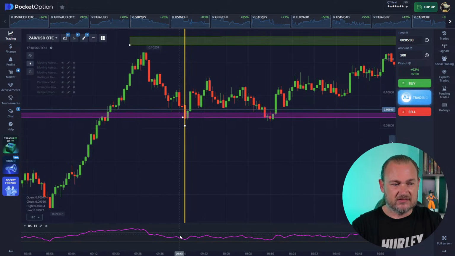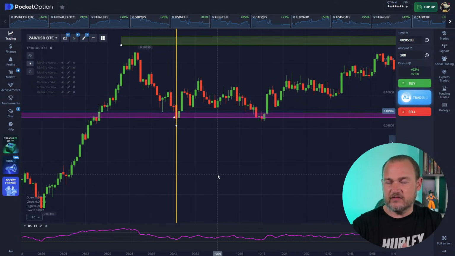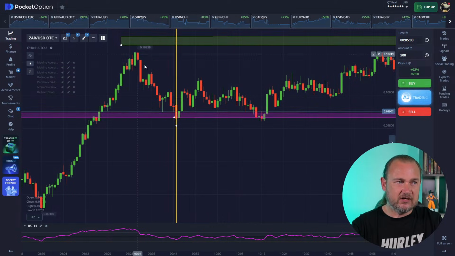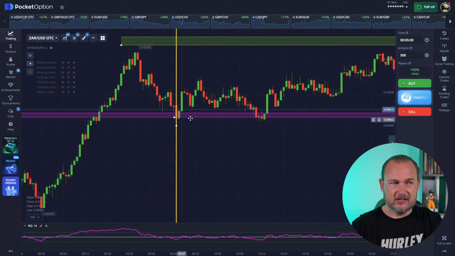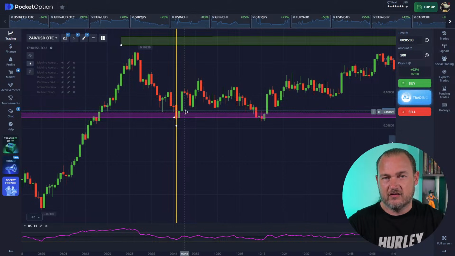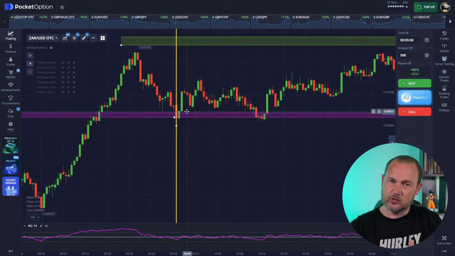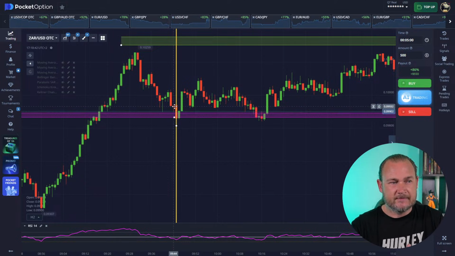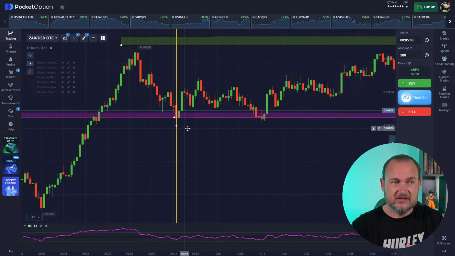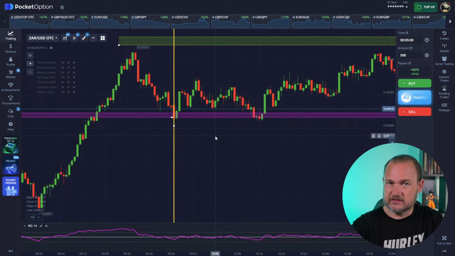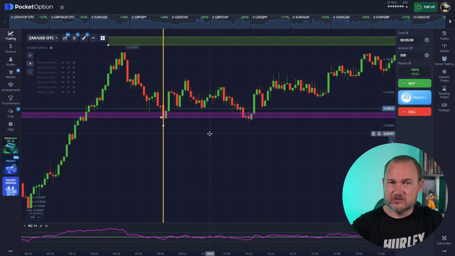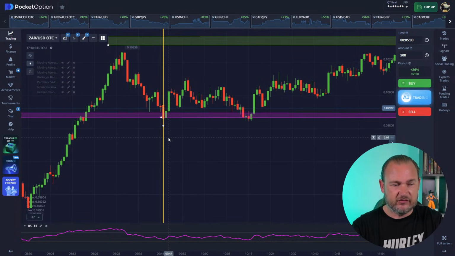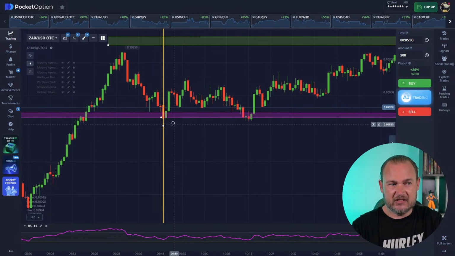Okay, in this case, the RSI definitely did not play along. But whatever strategy you're using, if you get a move like this and you get a buy entry above the support, go with it. Chances are you're going to win it. Do not take buy entries after price has broken through support. This is something that I see people do quite often, and it almost always ends badly. Once price breaks through, you do not want to start looking for buy entries anymore. You want to look for sell entries.